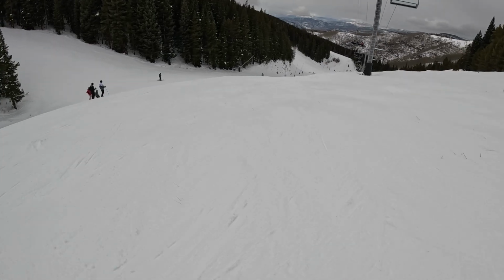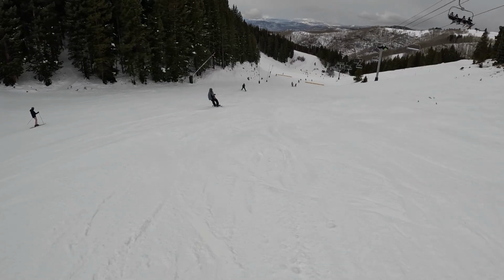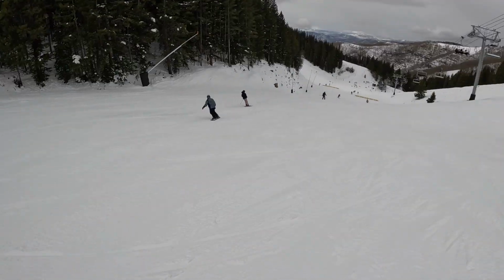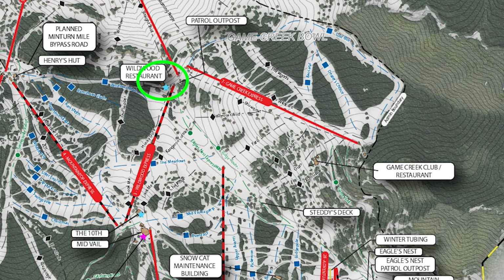In addition, this restaurant might also decrease some of the lines at Sourdough during lunchtime, since riders coming from the back bowls won't have to ski down Whiskey Jack and ride up the lift to access a decent food option. This is definitely going to make lapping the back bowls and stopping in for a break a lot easier. There's a new restaurant that's proposed to be situated at the top of Wildwood. This is definitely going to relieve Mid-Vail and some of the other frontside food options.